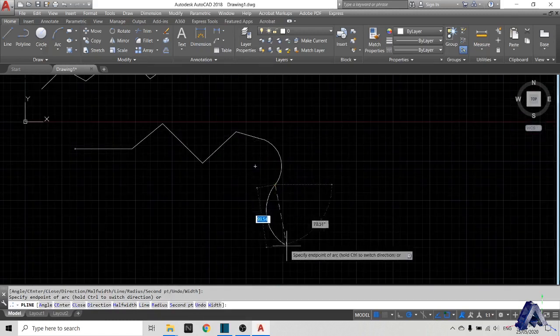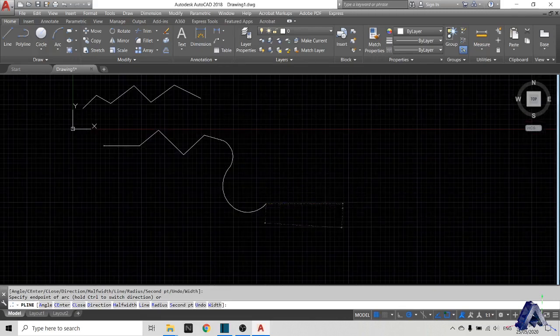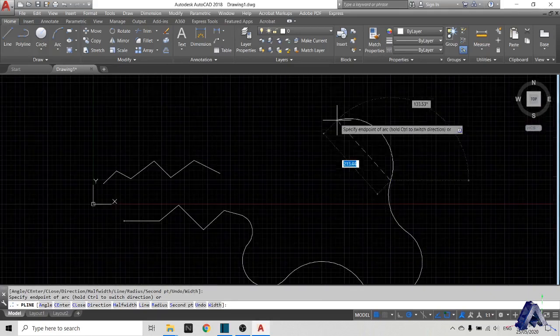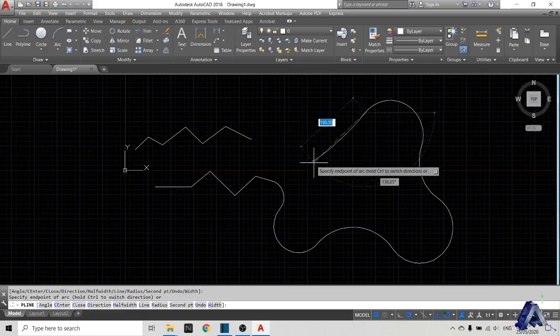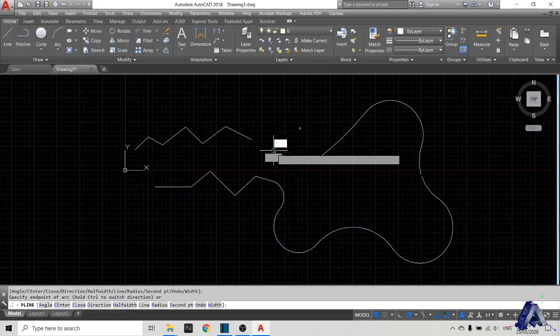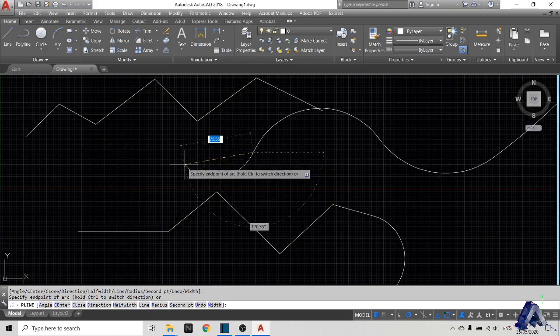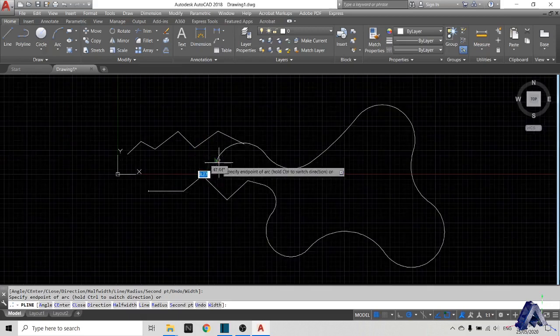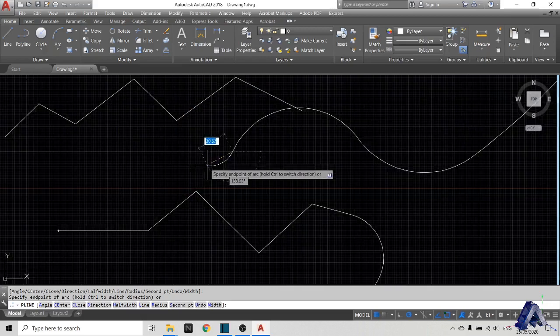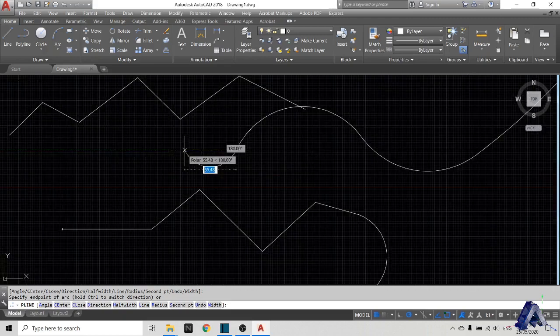And then you just need to click anywhere you want to place the next point. And as long as you are not changing the command, or as long as you are not escaping from the command, you will be able to create continuous arc segments. So let's say you want to go back to the line segment. Let's say you're done creating arc segments and you want to create another straight line segment. Just type in L, letter L, and then hit enter without escaping from the active polyline command.